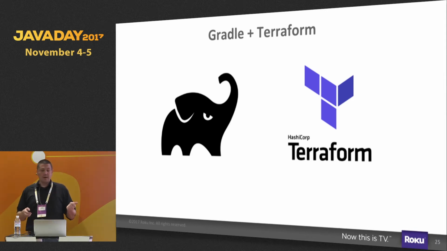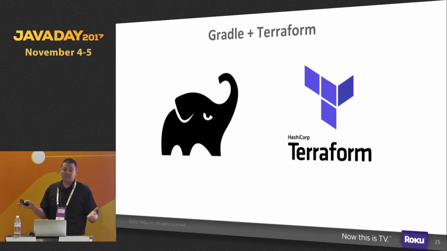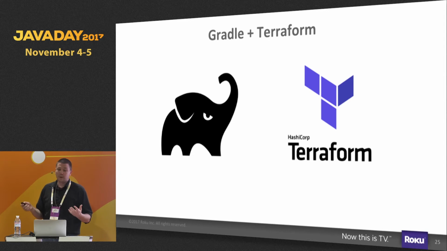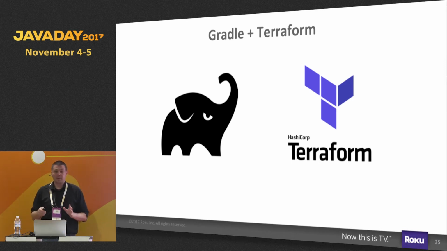Now, when we had our Terraform process defined, we started thinking about integrating it with our build system. Gradle was an obvious choice for us, after all. We already used it to build our Java code. It worked really well. It took us a few iterations to figure everything out. And I believe we're still not at the end of our journey, but so far it worked pretty well for us.